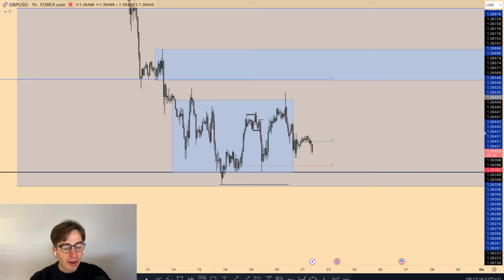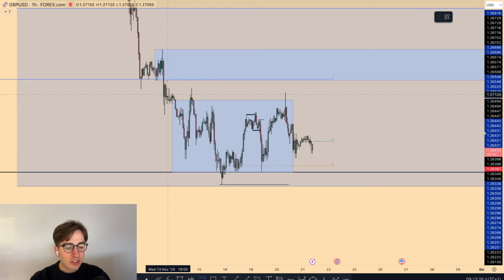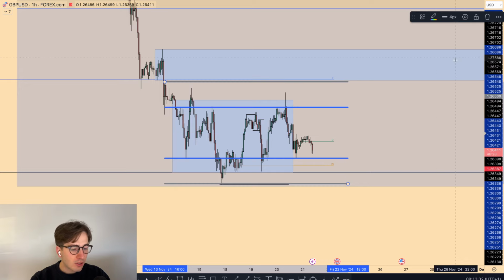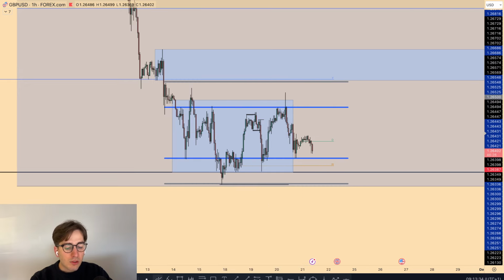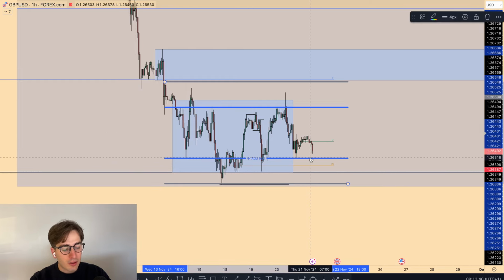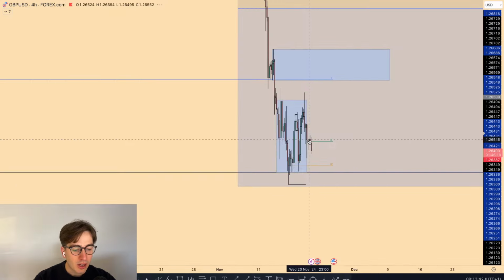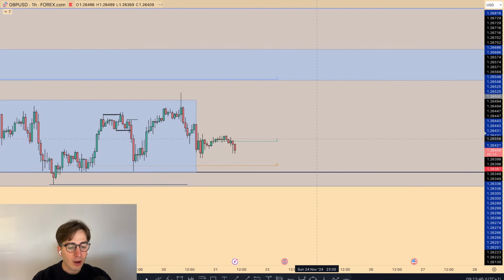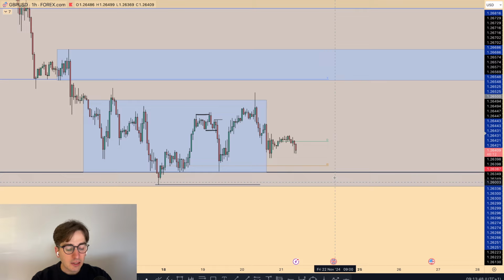If you're trading a range, obviously you can look to get into a potential long. This is pretty much the range that you have over here, and I have a range trading tool over here. Let's make the lines a bit thicker. And then what you'll see is that the 75% mark is acting as resistance, 25% mark is acting as support. So for me, it's just not interesting to get into this at this point in time. It's not respecting highs and lows. So let's focus on some other pairs like AU and EU.